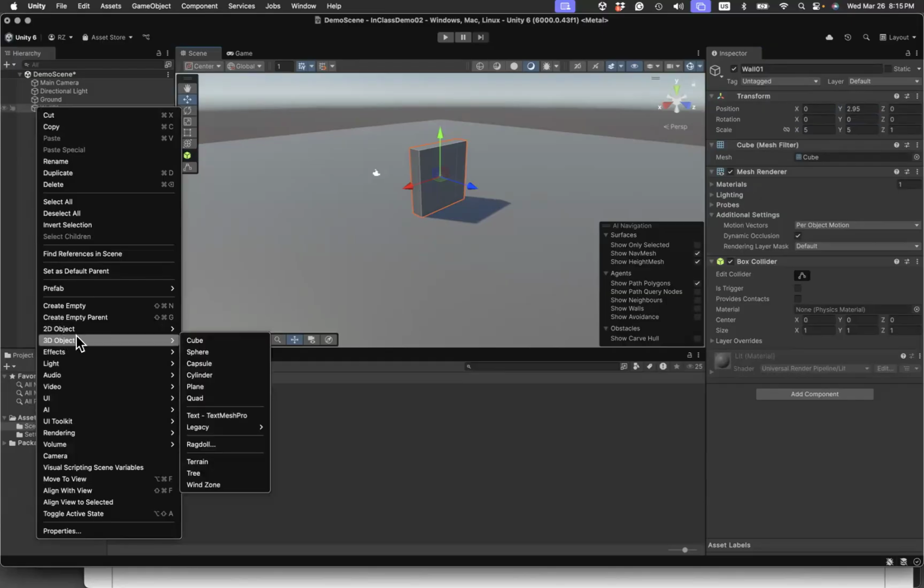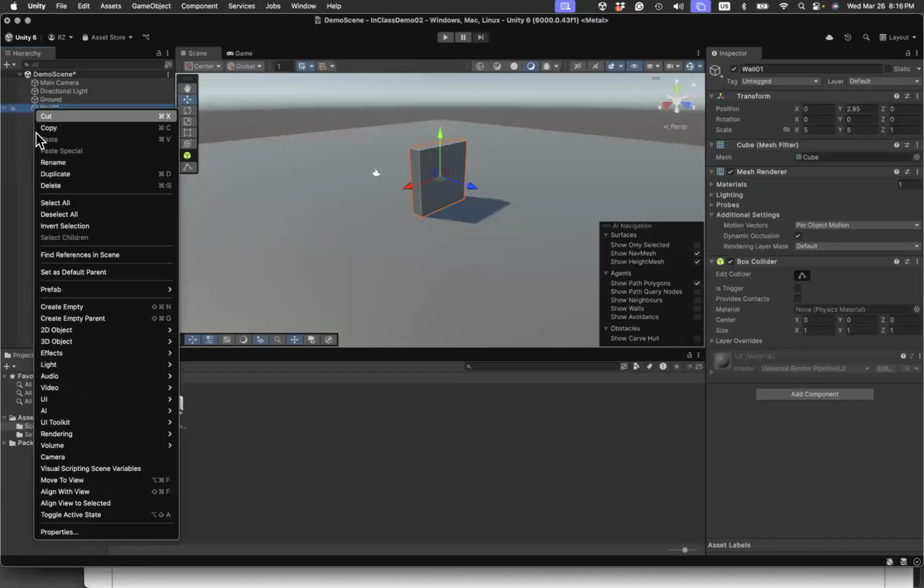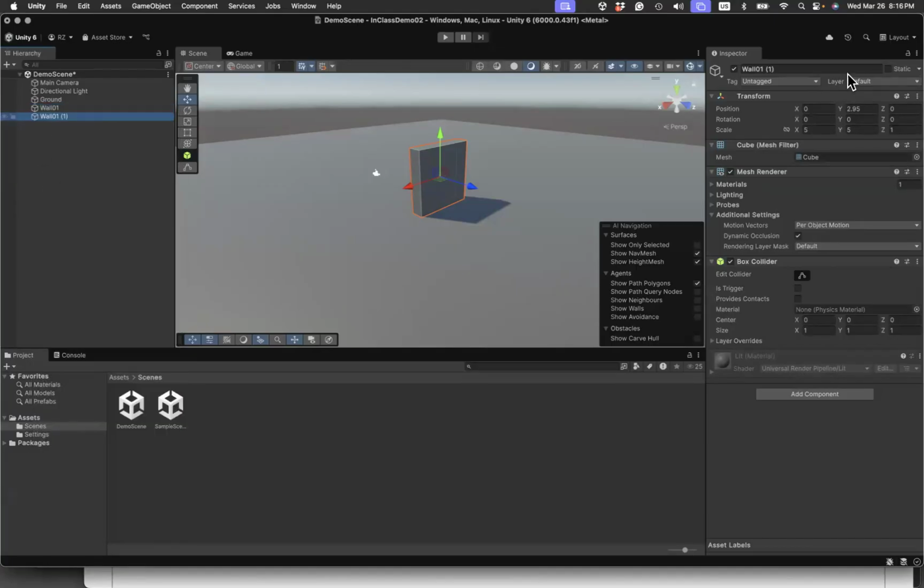So the reason I'm doing this is just to have something to look at when I play around with camera and lights. So I'll rename this wall 2 and rotate it negative... Nope. I'm just going to use the rotation tool. Do negative 90.